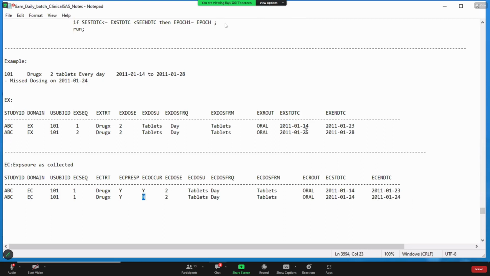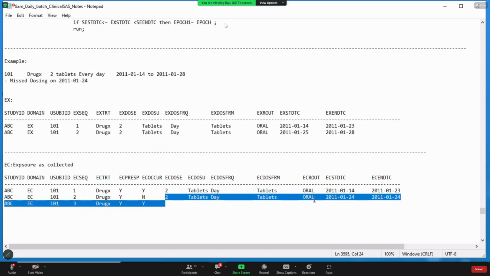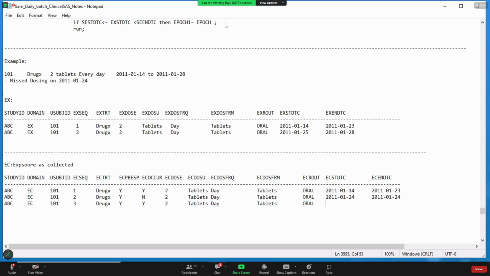But again, from 25th to 28th, it occurred. ABC, EC, 101 subject. Sequence number, now it is 3. Same drug X, pre-specified from 25th to 28th also, and it occurred. So 2 tablets every day orally from 25th to 28th. Clear?